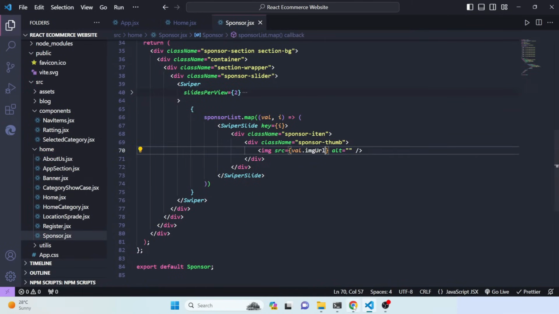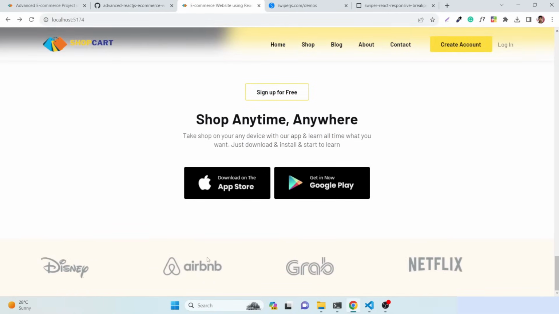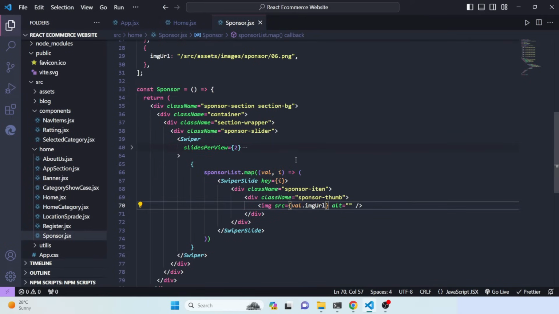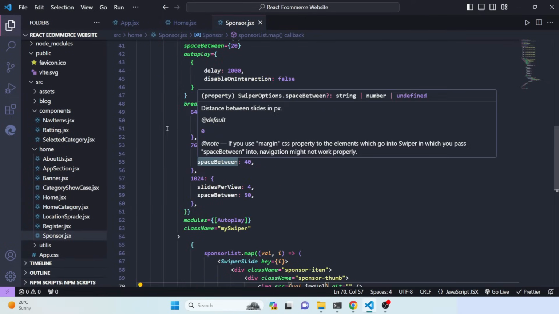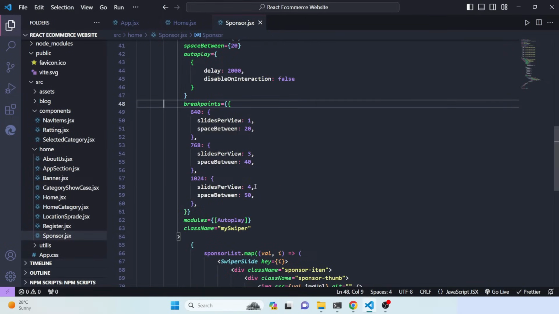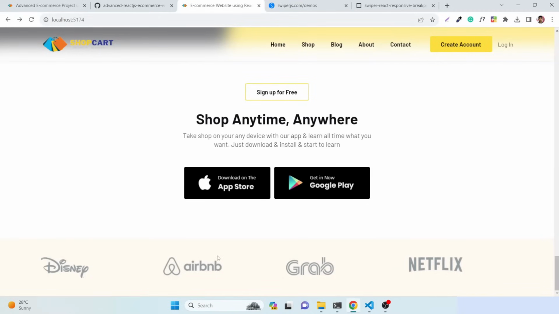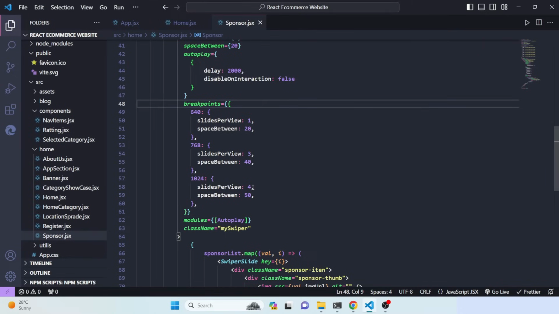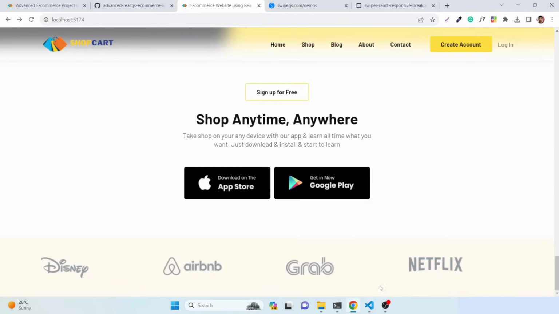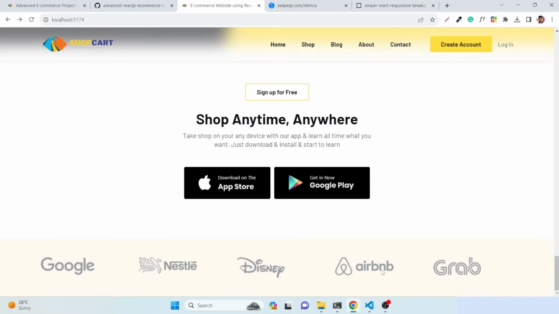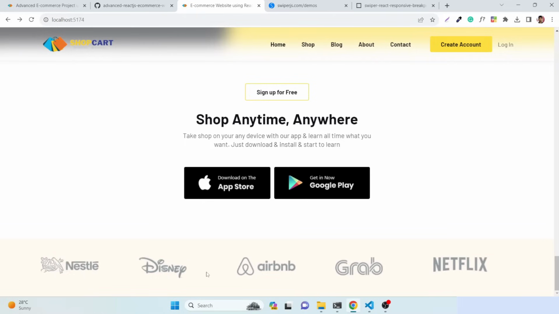So now if you check, you can find we have logos here, and this time we have only 4 logos. You can increase the logo number from here. Look, we have responsive breakpoints, and here we just defined 4, that's why we have 4 logos on the current preview. And if you want more, then you can define the value. So if we define 5 and refresh it, then you can see 5 is there. Okay, and now it's working properly.